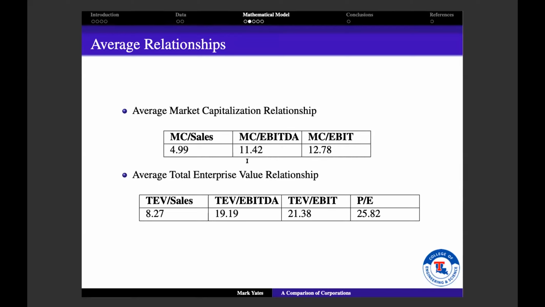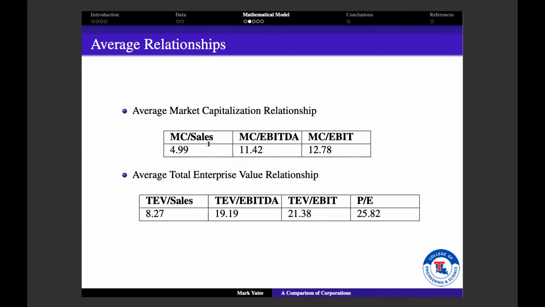Before we get there, I want to show you something. I have two different values for EBITDA here, one based off market capitalization and one based off total enterprise value. Same thing for the EBIT. I'm going to derive these two values by manipulating this relationship and finding my EBITDA. I'm going to average those two values, and that's what ultimately determines Chick-fil-A's EBITDA. I'm also going to average these two values and use that for Chick-fil-A's EBIT as well.